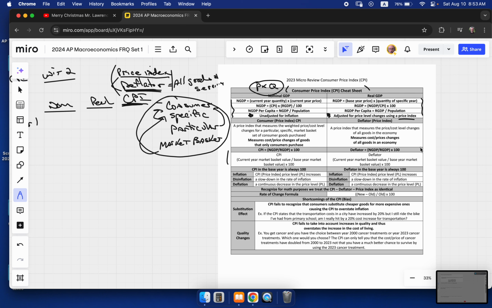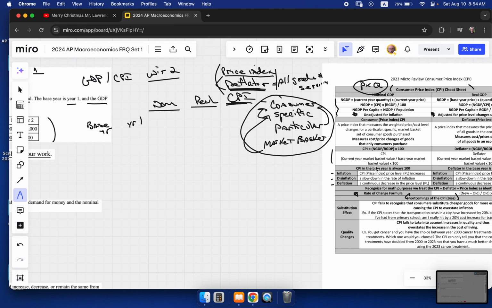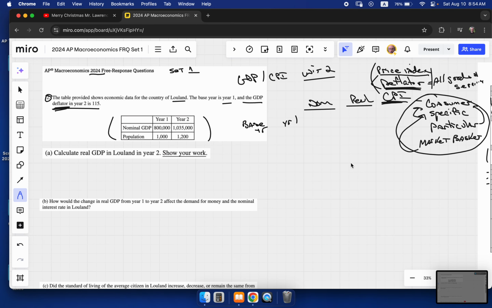There are CPI definitions, deflator calculation, things that you need to know. You need to know the words inflation, disinflation, deflation. Just have a good definition in your head of those. You need a rate of change formula. Don't worry so much, this is all multiple choice question substitution. But let's go back to our question here.